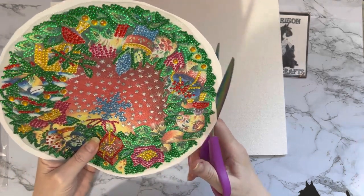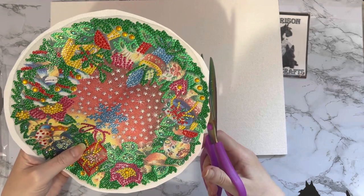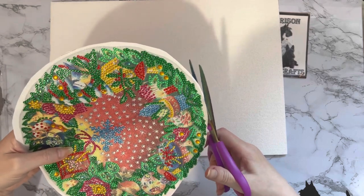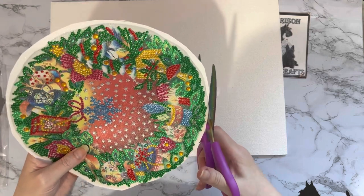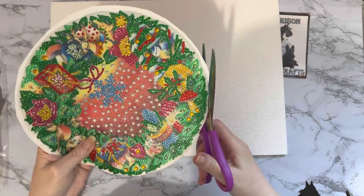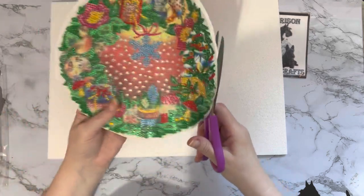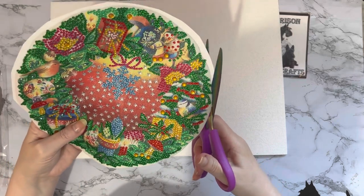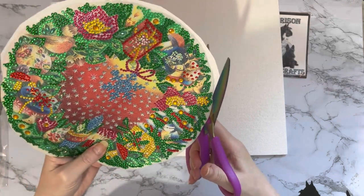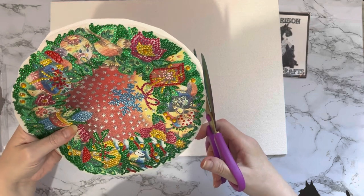Let's go into this now and cut it out a little bit closer to the edge, following around the pattern. Just keeping it so I can see it - it's very faint. I'm not quite sure what it'll look like without the white edging; it might just look like I've cut it out badly, but we'll see. That bit there is a little bit darker so it's easier to see. Fingers crossed when it goes on the wall it doesn't look like I've been having a few Christmas drinks while cutting it out - with all these holly leaves it is just a bit tricky!